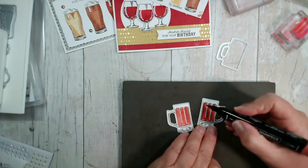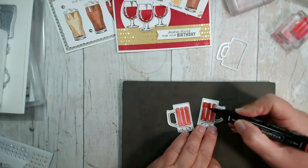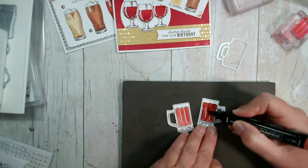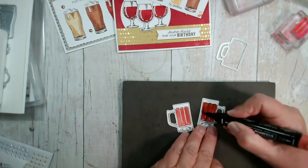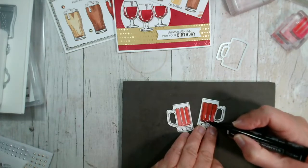And I might, just wondering whether to take it right the way to the top. We can't have half a beer tankard, can we?